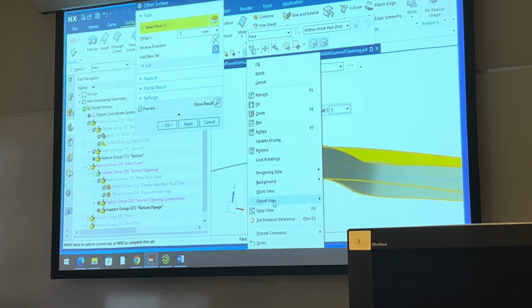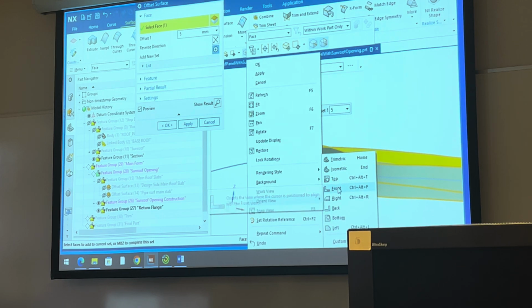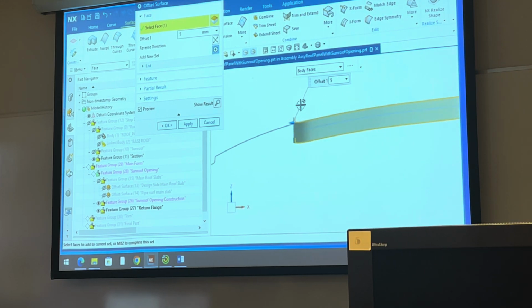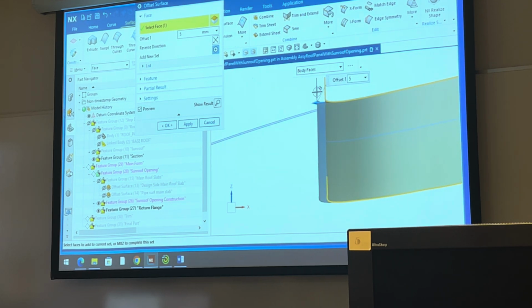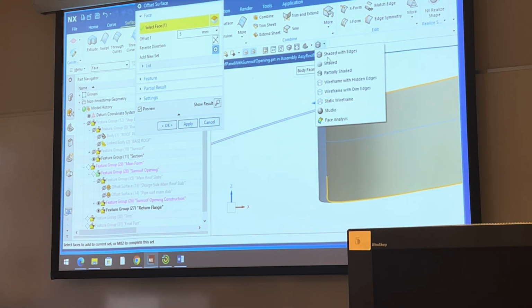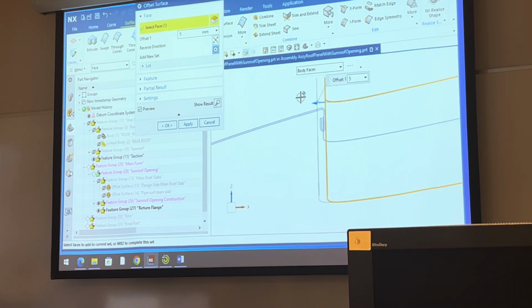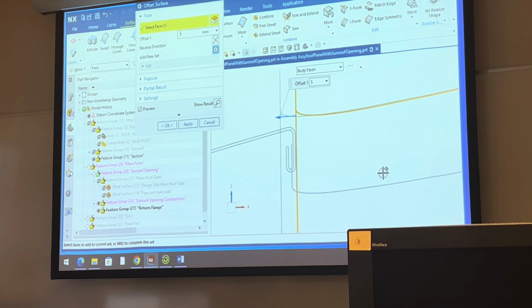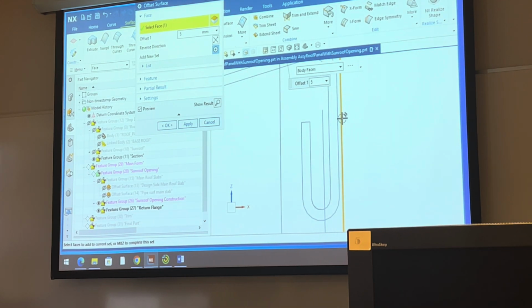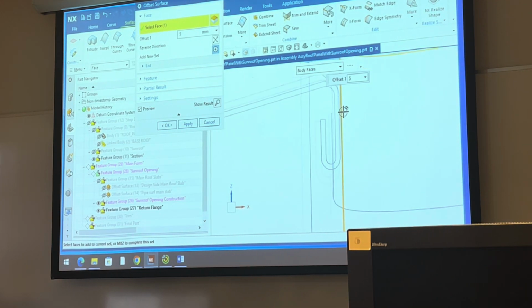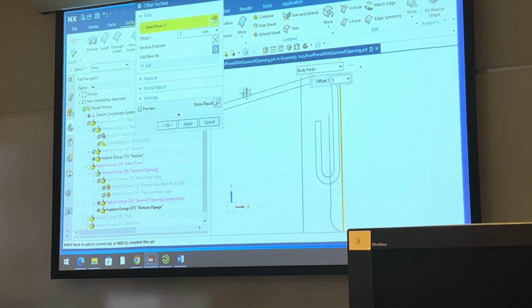Go to Orient View, Front View. Now it's looking right down the edge like that. And then we also have the static wireframe. If you have the toolbar up here where you can show the display mode, now they call it rendering. If you go to static wireframe, then it looks easier to see what's going on inside. Yeah, see, that's still way off. I don't know why that is. I'm going to have to fix what's going on there. I don't know what that is. Actually, it might be right. But the offset distance, I'm going to measure now.